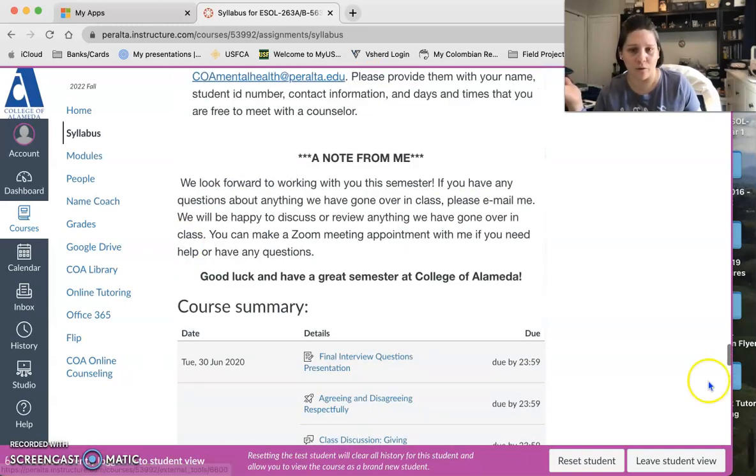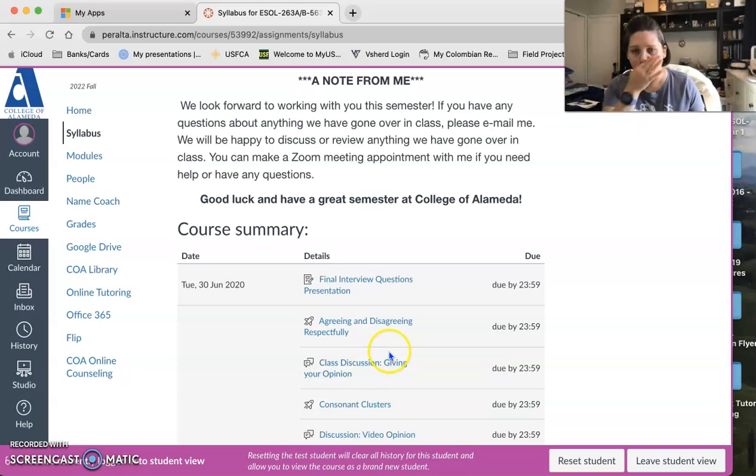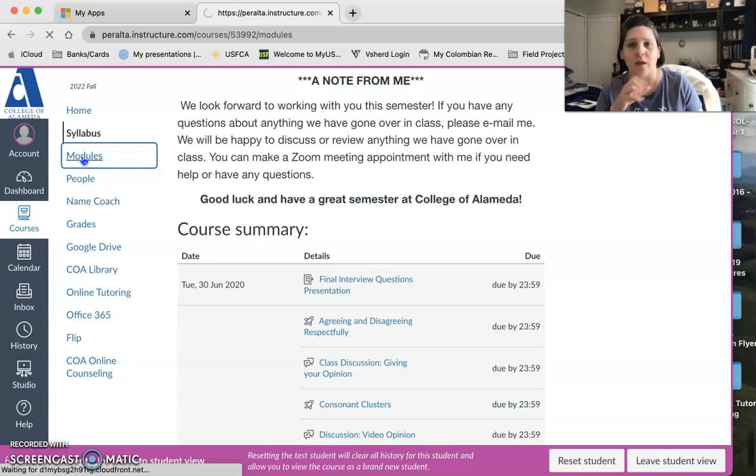But forget about this because it has the wrong dates. I'm changing these dates as the semester goes on, so don't worry about this. I will tell you every week what's the next module and the next homework. But if you want to always check, you always go to modules.